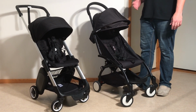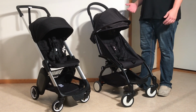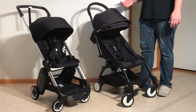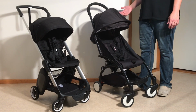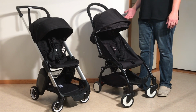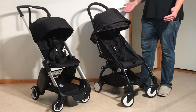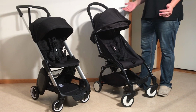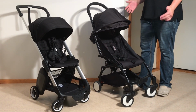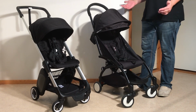For me, the reason for this is that not one of those competing models has really tried to best the Yoyo on its own turf. They've all tried to add something. The GB Pocket said, let's make it even smaller and lighter. It doesn't need to be any smaller or lighter than what is necessary for cabin luggage. The Easy S said, let's make it even easier to fold. It's already easy enough to fold. And now Bugaboo wants to turn it into a suitcase. Nobody gets it. The metric is simply, what is the sturdiest, most terrain-capable stroller with the largest possible seat that can be easily folded down to fit as cabin luggage? That's it. Not smaller, not a suitcase. Just simple and sturdy. Period.